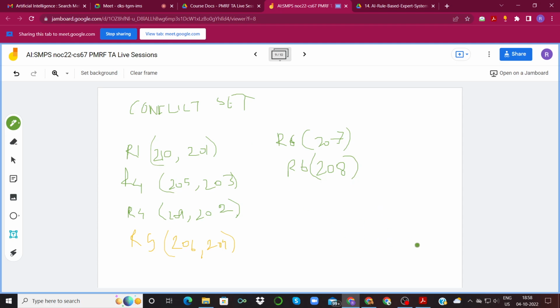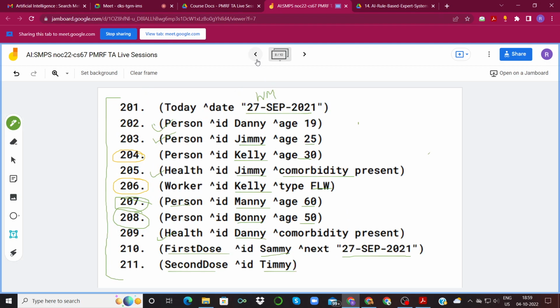We are to select any one of these rules to fire. Now let's say that we are using recency as our conflict resolution technique. What does recency say? That the most recently fired rule as per our working memory will be fired again. So let me revisit the working memory.